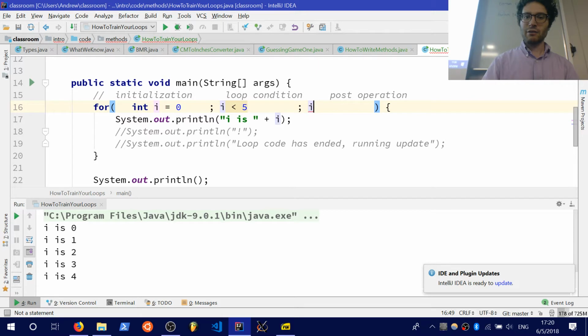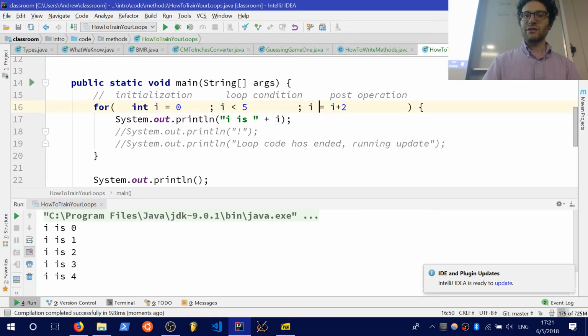But if I wanted it to increment by 2, we can do this. So now this will change i's value by 2. This statement over here, this is shorthand again for I is equal to I plus 2, which means we take the current value of I, add 2 to it, and store it in I.